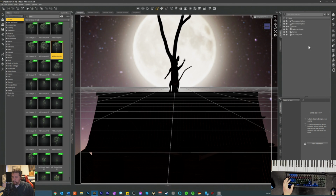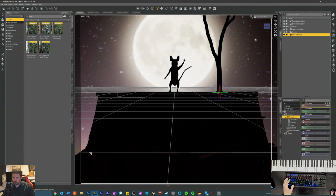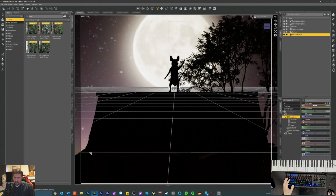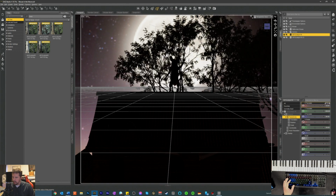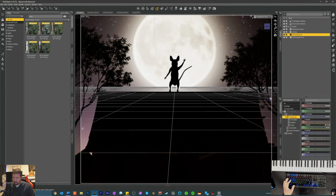Let's just try this. Eucalyptus tree. X translate. No, that's not what we want. X translate. Y translate. X. Y rotate. Okay, duplicate, edit, duplicate the tree. Now let's make this one go over here. Rotate.